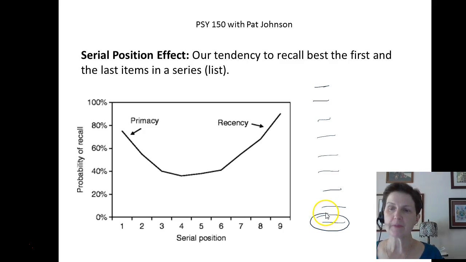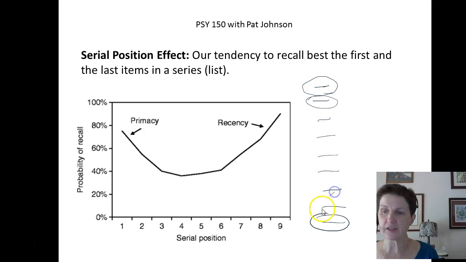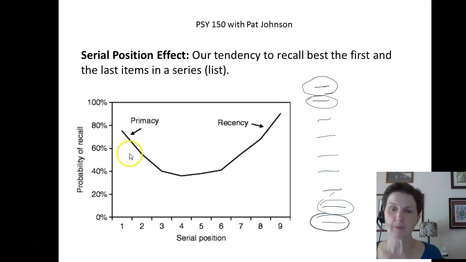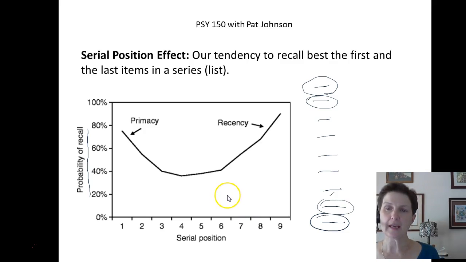Now you obviously have to be good in an interview because you could also be memorable in a bad way. But these are the two positions, this a little less, this a little less, but these first and last positions are the ones most memorable. And we can see in this graph that the probability of recall is not that good for those positions that are in the middle. So you can use this to your advantage. It's not just a concept in the psychology of memory. It's also a concept that has very practical purposes.